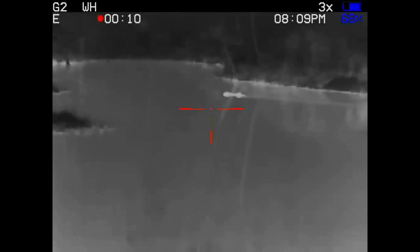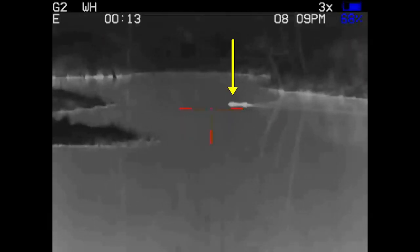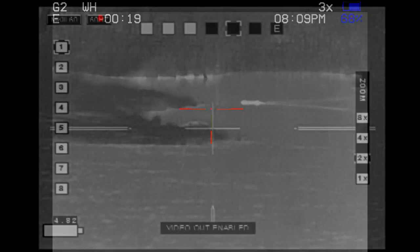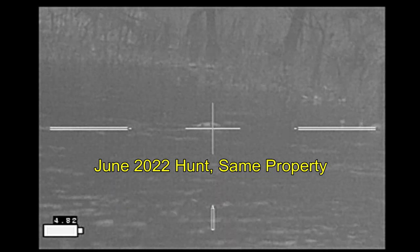When they're swimming in the water, animals can be hard to identify. Raccoons will have a head visible, and you can usually see their body and their bum as well as they swim across the water. Whereas with beaver, you usually only see the head above the water. As you can see in this clip from last year on the same property, that's what a beaver looks like swimming through the water.